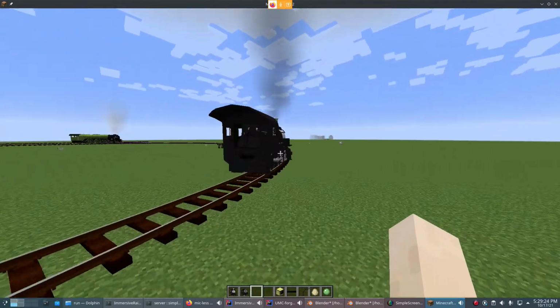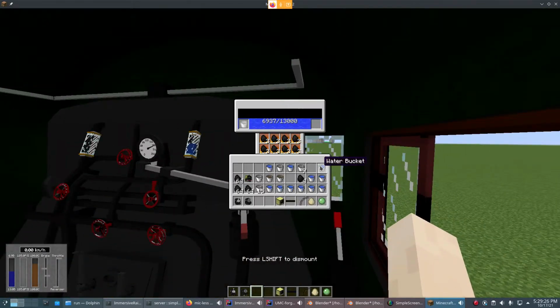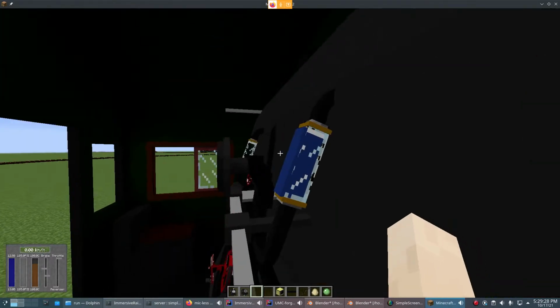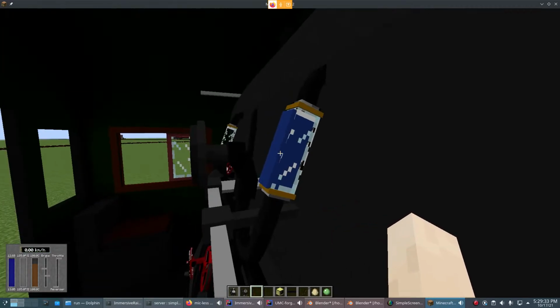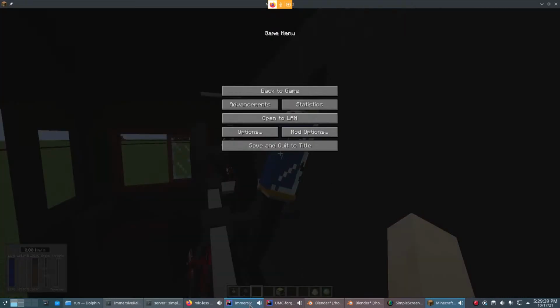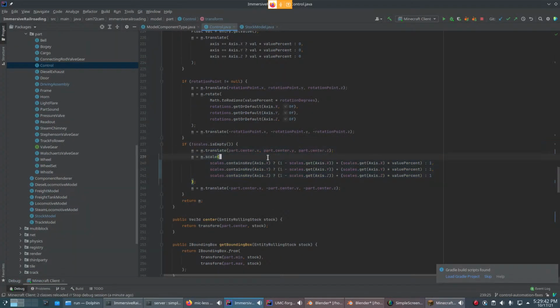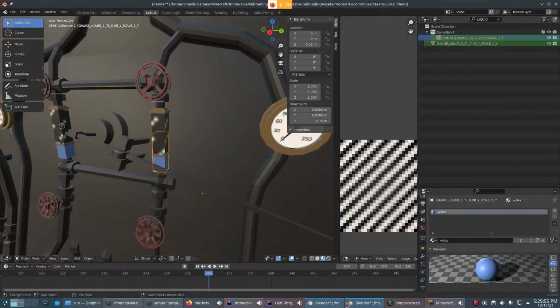So for those of you on YouTube, if you can't hear that, Admiral's currently talking about how water glasses like this in real life don't actually work like this. Angling them forward would do some weird stuff. But I think I did find a solution. I don't know if you guys saw in the background, but I modified this code so that it's now proportional. So if you say scale 0.5, it will start at 0.5 and then scale up to 1, which I think makes a heck of a lot more sense.